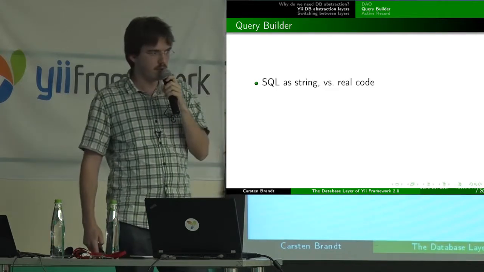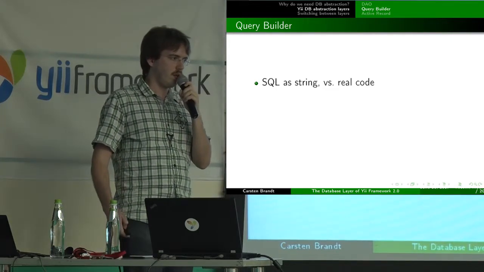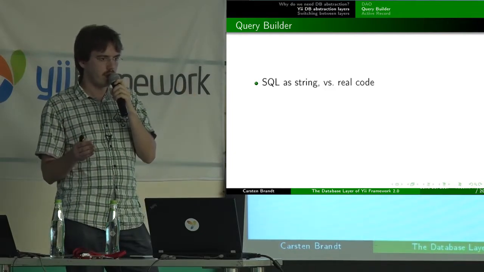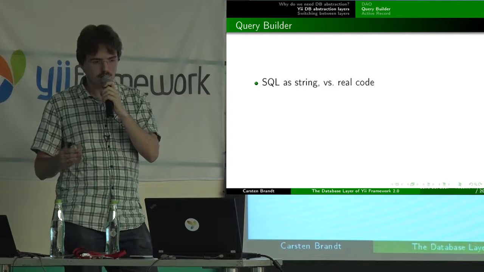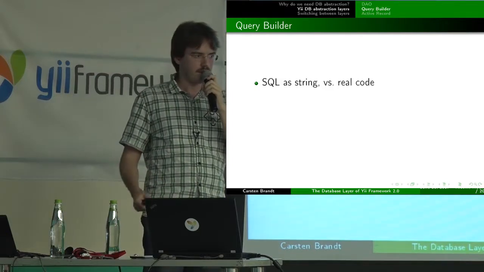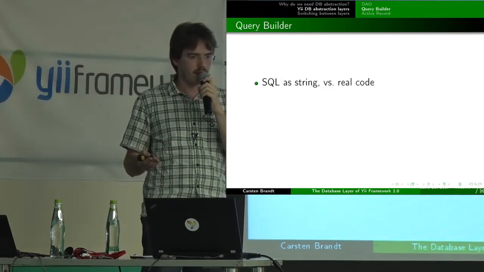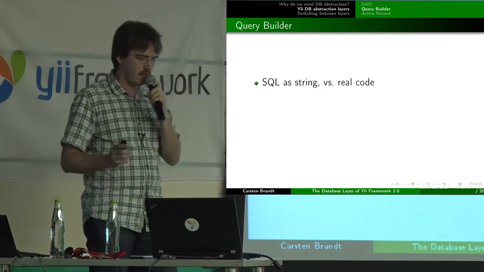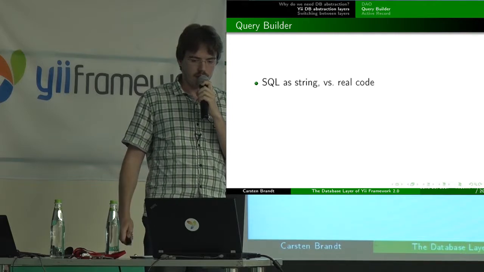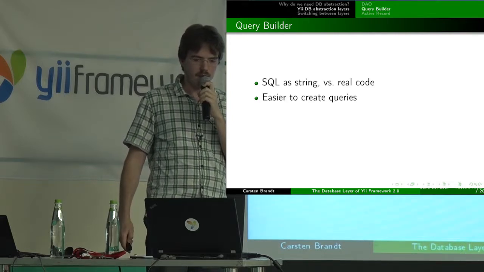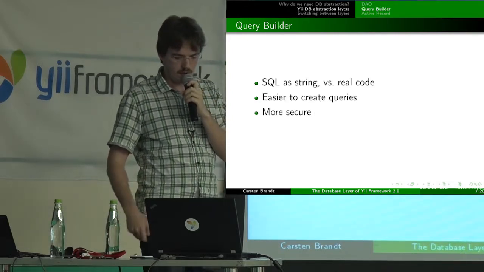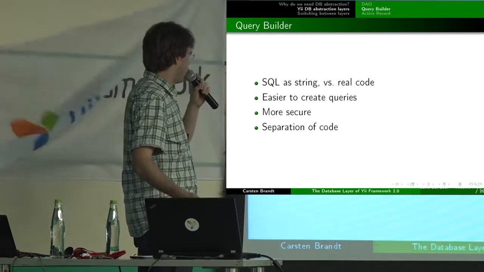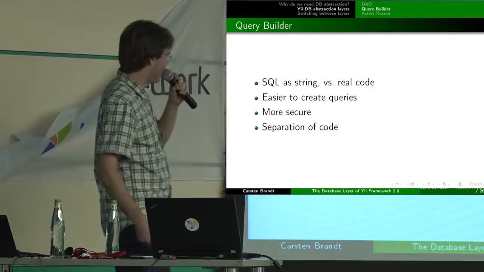And it's also possible to pre-create a query and then modify it later. So you have a method that returns a query and then modify it later in a different place by adding some conditions. And that becomes really handy when we come to active record later. So it's more secure, I already said that. And separation of code.